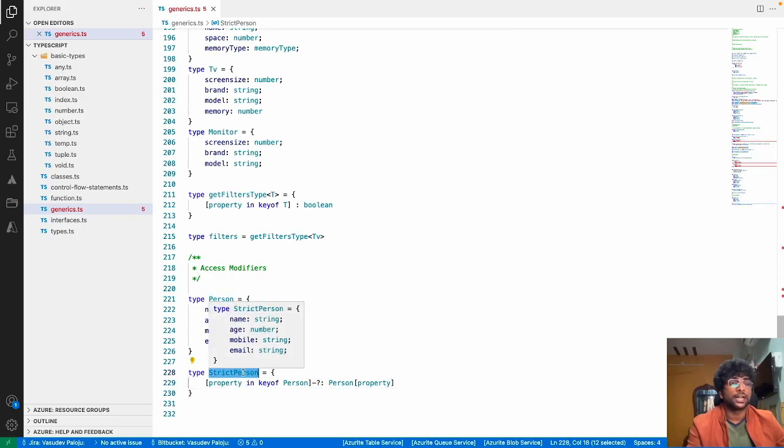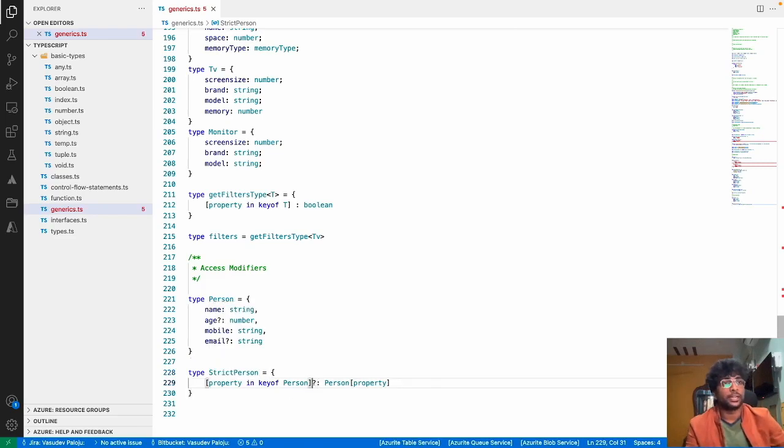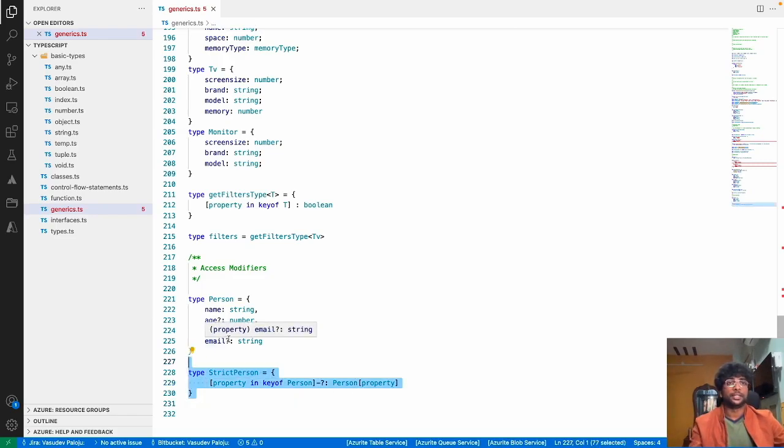See, now this strict person has none of the optional fields. In the same way, if I want to make all the details optional, I can do that as well. So minus or plus, both of these are going to be of help. I can remove something as optional, or I can bring something in as optional. Both of these are possible with the help of mapped keys.